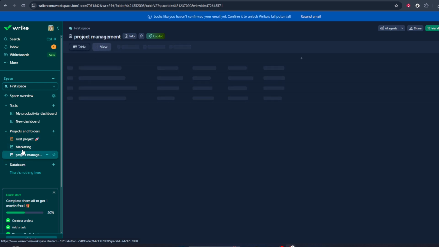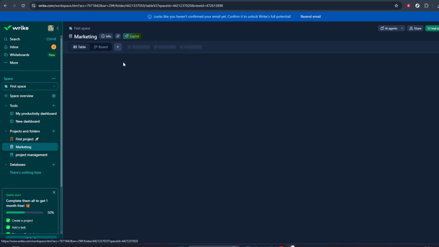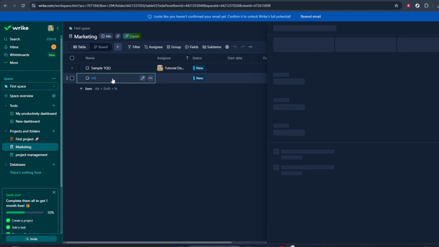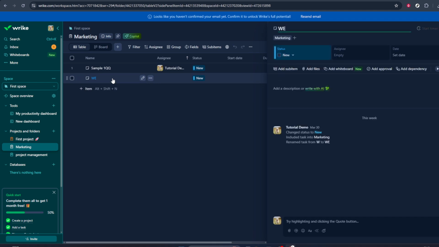Here you can usually see the task title, description, assignees, dates, and other task-related information. Take a second to confirm this is the correct task, because whatever approval you add will be tied to this specific item. If you picked the wrong task, simply close it and select the correct one from your list.